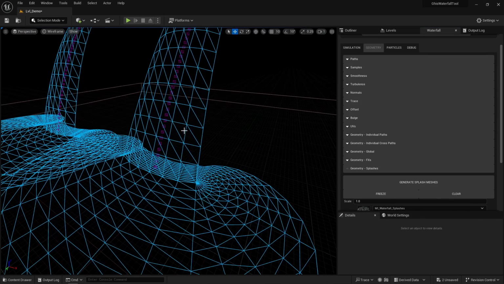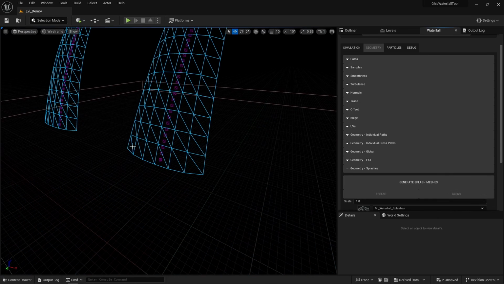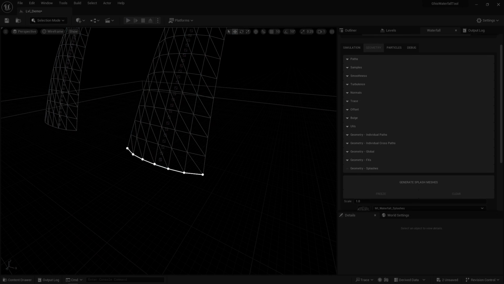Alright, the idea is to first get those few vertices. Well, easy enough, I just have to reuse the same algorithm used to generate that base mesh, but only generate the very last segment, if that makes sense. That gives me the vertices in contact with the water, and that creates a path, in a way, right? So next I get the direction from that first point to the next, and I use a cross product with an up vector to get a normal.